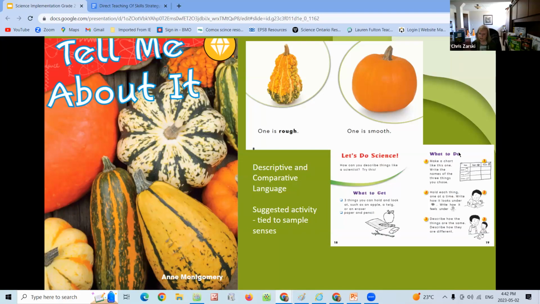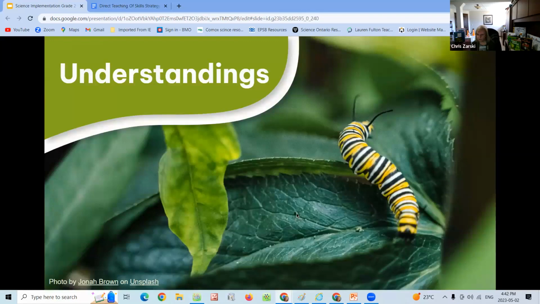So this could come out to texture. It could be a different plant or an animal. It could be as simple as two different stuffies. How would they describe those two different stuffies, right? So again, it's using that language that we want students to be really familiar with. That's a key piece. All right, now we're going to get into the really big stuff, the important stuff. I'll let Ted take it away.